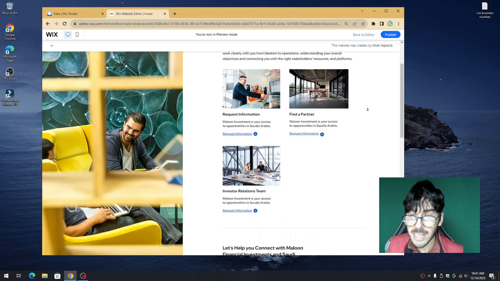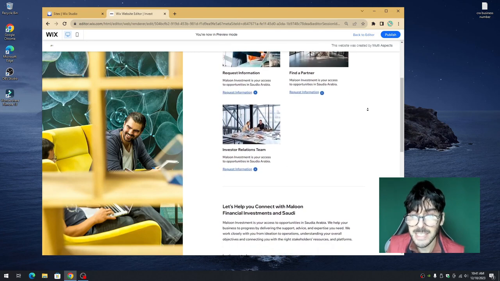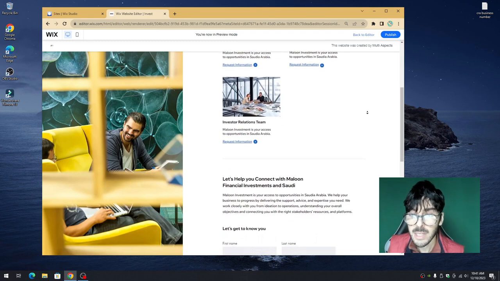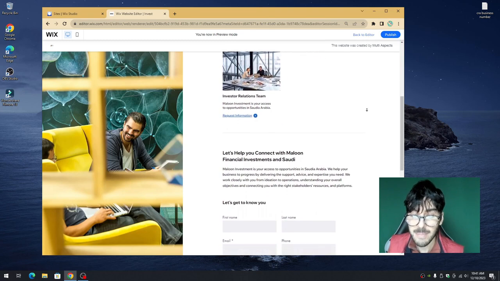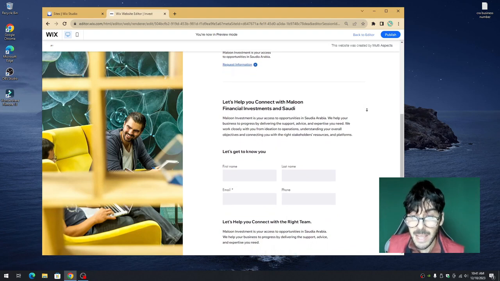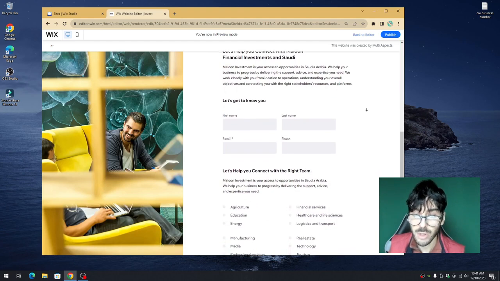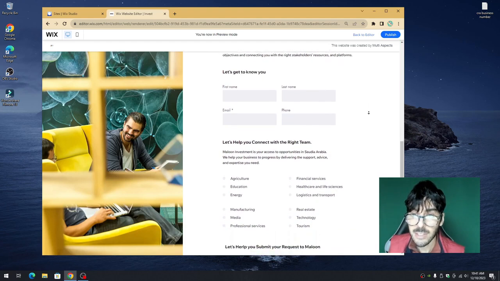Guys, how to create a stunning contact form for your users. That's right, within Wix.com, I'm going to teach you guys how to create your very own contact form. Get information like their user's first name, last name, email, phone number, and pretty much anything you want to gather. And then from there, I'm going to teach you guys how to actually create it in a stunning visual way. So without further delay, let's go ahead and get started.